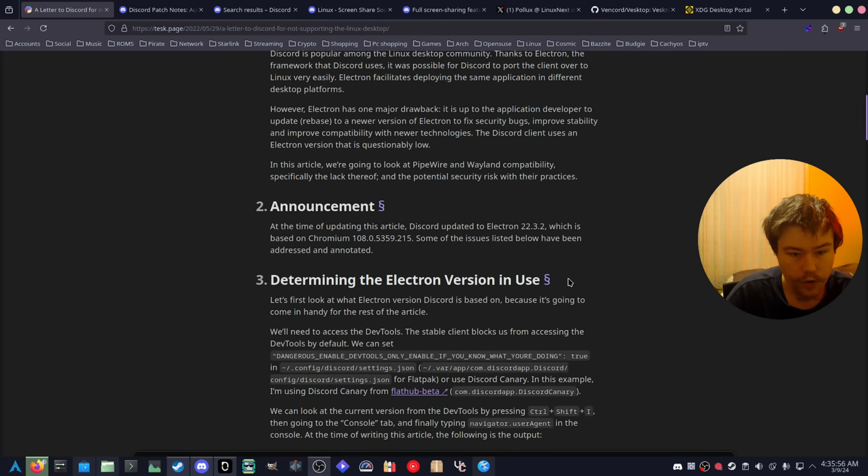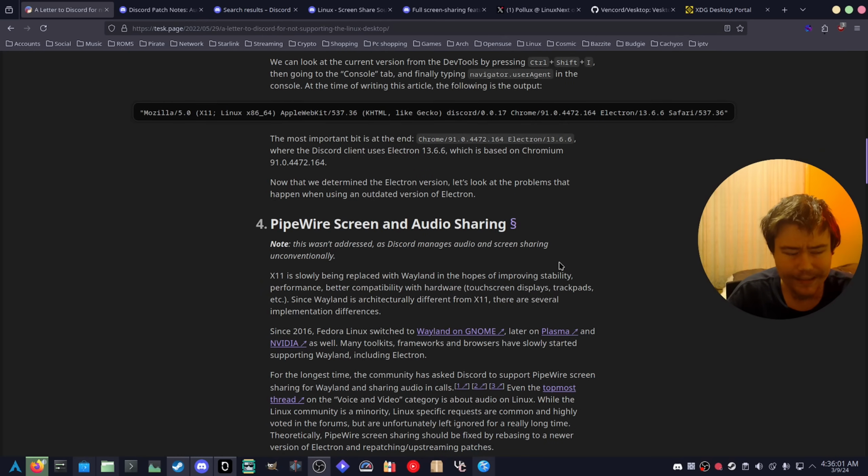But he decided to make a blog post, and he was talking about the issues and the things that were actually supported on Electron, and how, when it came to screen sharing and audio sharing, all of this is possible now. You can do this. And so when it comes to Discord supporting it, it shouldn't be that hard. And if you look at other applications like OBS Studio, the reason you're seeing my display right now is because I am using the XDG desktop portal plus PipeWire to capture the screen with GPU acceleration.